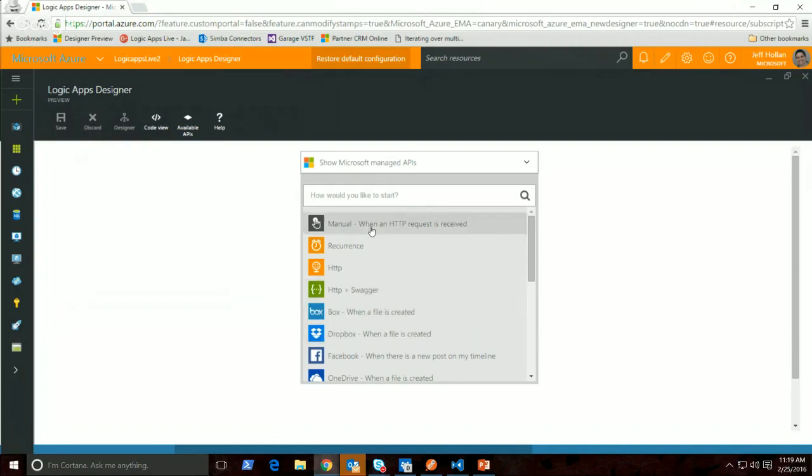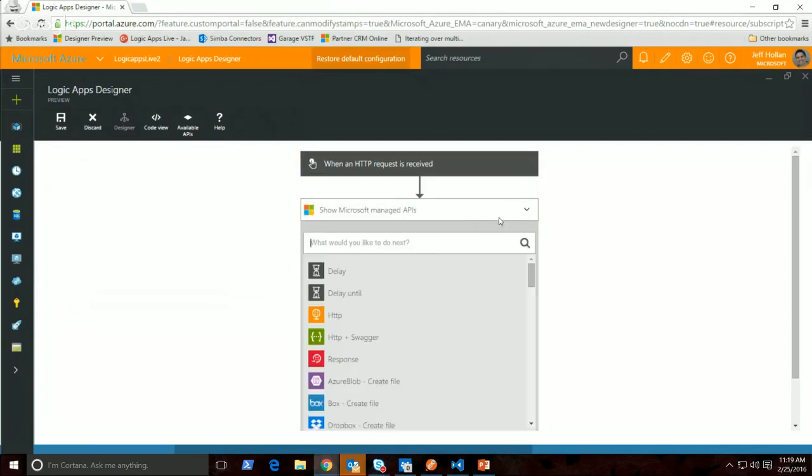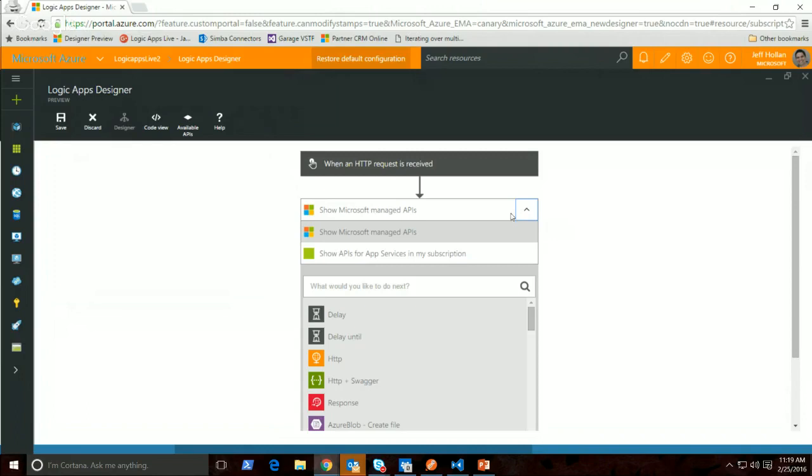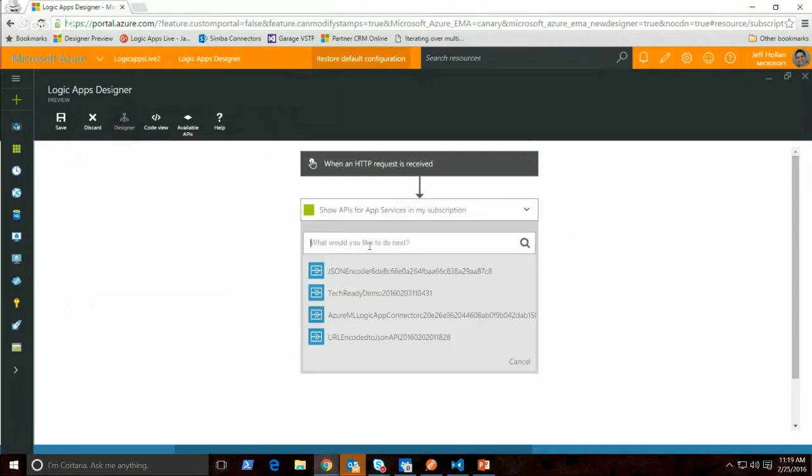That's fine. Right now I'm looking at Microsoft managed APIs. I'm actually just going to add a manual trigger to do an HTTP request and response pattern. Let me add that, and I'll show you what this blade does when I want to use it. I can click this blade, and the icon, again, this is our test environment, we'll fix this icon. Now I can click, and it will look over my subscription and list all of the websites where I have defined an API definition. So you'll see here's that JSON encoder API that I was just looking at.